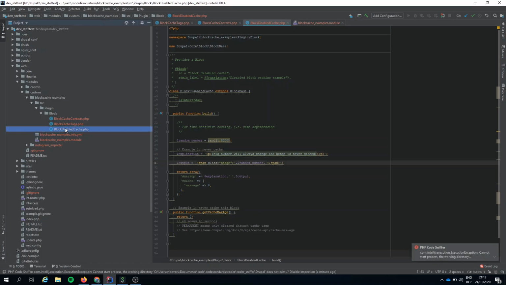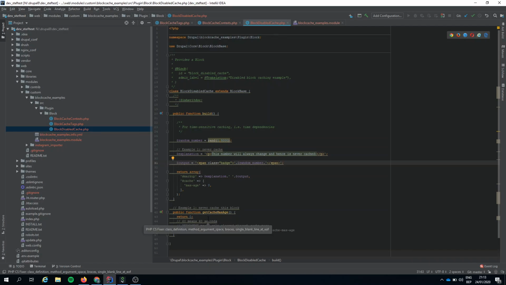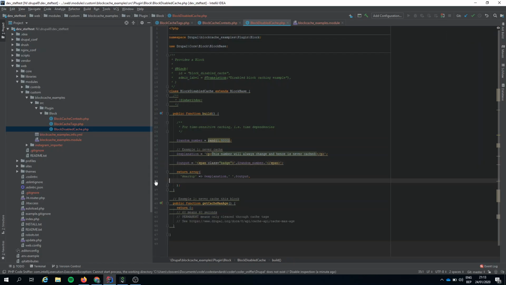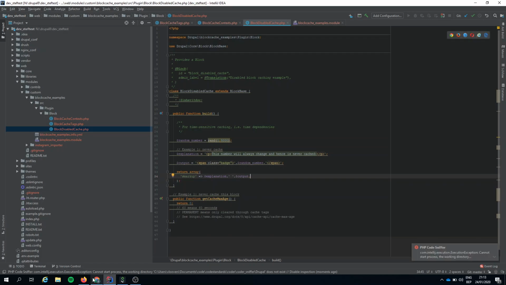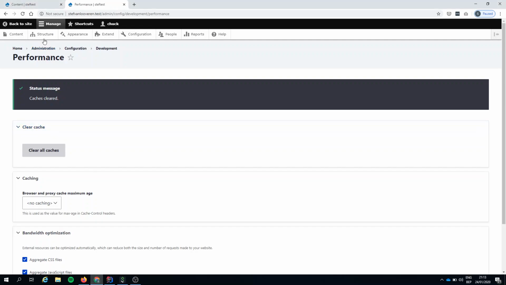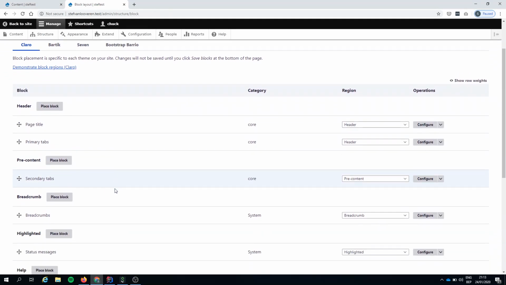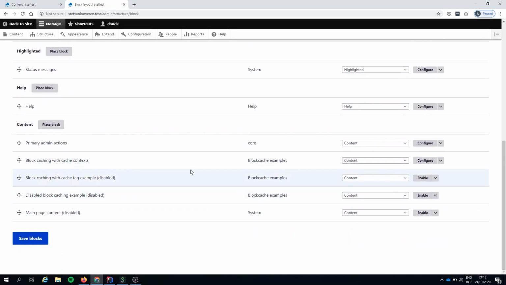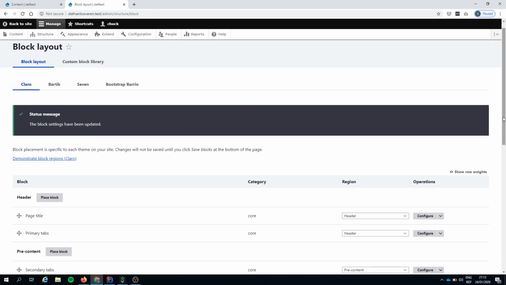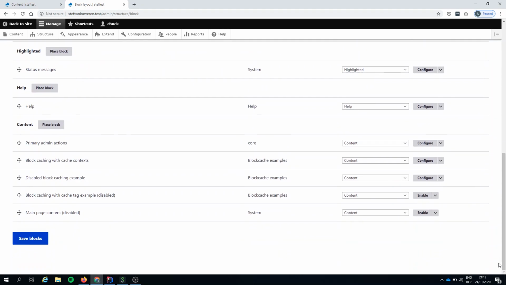In my case, I created one that just returns 0. So this means never cache this block. This is also quite interesting. This is wrong, so I'll do it away. So let's enable this one. This is our last one. Also something you would use. So disable block caching. So of course, if I return 0, then I disable the block caching, of course.